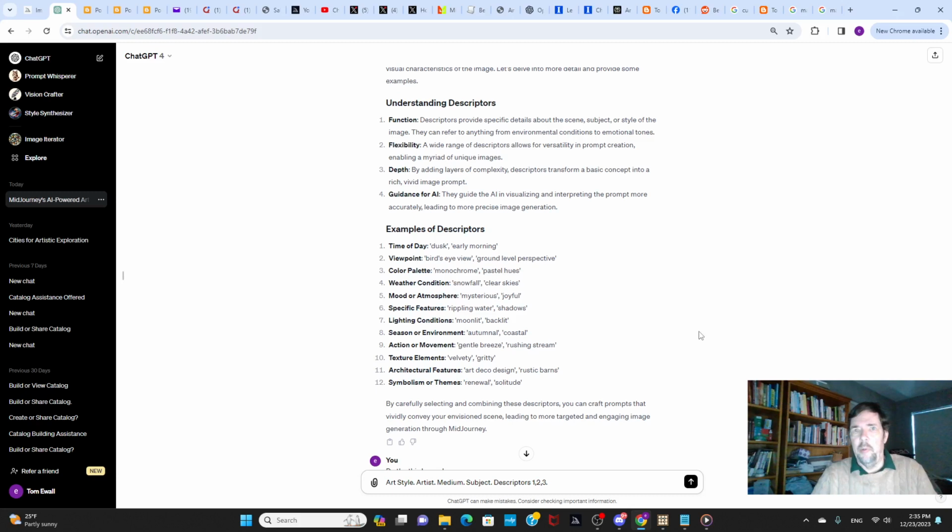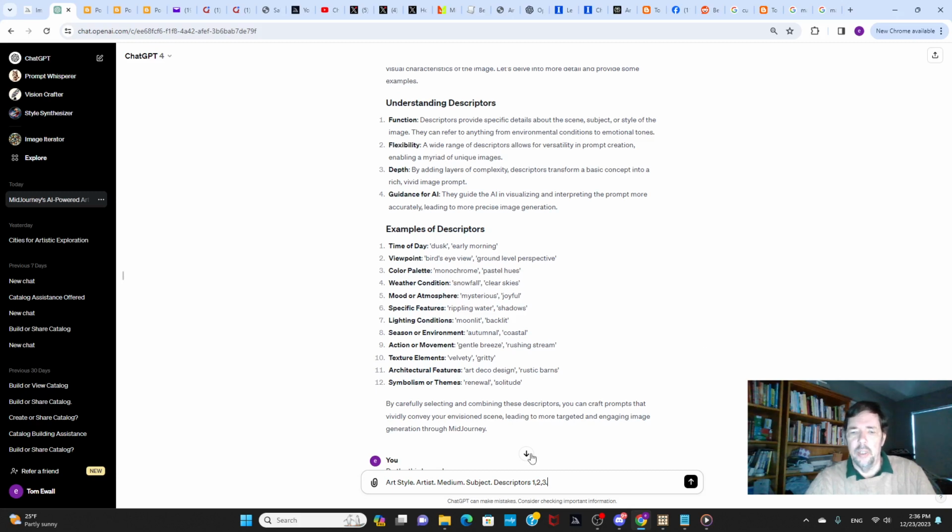Now that they just released a new version, it'll be really interesting to see if it can handle greater complexity than previous versions. But I found that this level of complexity, which has about 7 different elements here, the art style, artist, mediums, and subject are 4, and then 3 additional things along the lines of what's shown here, it seems to handle that pretty well. But again, it'll be interesting to see if it can handle more than that with the new version. So that's technique number 2.